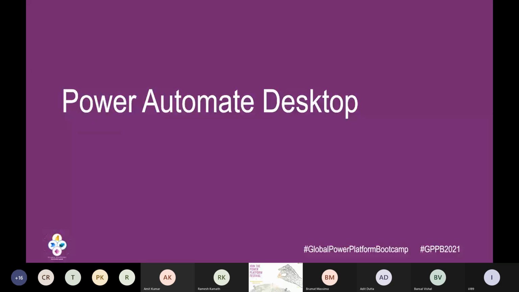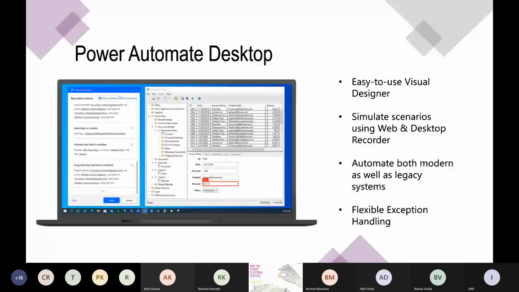Here we can simulate a lot of scenarios using a typical recorder facility. There's a recorder facility available. Thereby, the whole process can be recorded using our keystrokes and also our own process. So whatever we do will get recorded, and then a flow gets created. So it's all low code. You don't have to write any code for that. Whatever we do on the screen gets captured by this Power Automate Desktop, or desktop flow, and then a flow gets created, and then you can manage the flow.